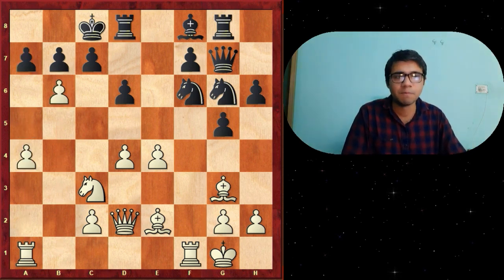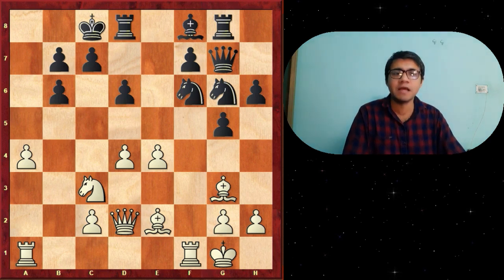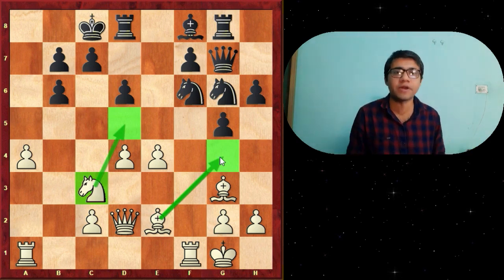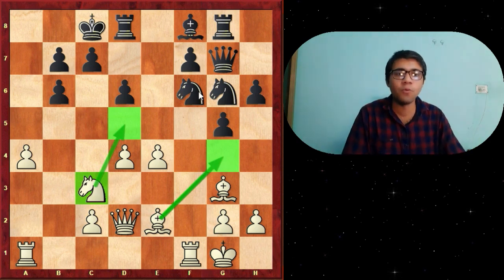After b6, black did play a cross b6, but before playing a5, we have even more powerful move. Look, if we can manage to bring our knight to d5, knight will become more powerful, and if we can manage to bring our bishop to g4, bishop will also become more active. But the problem is opponent's knight is controlling these squares.